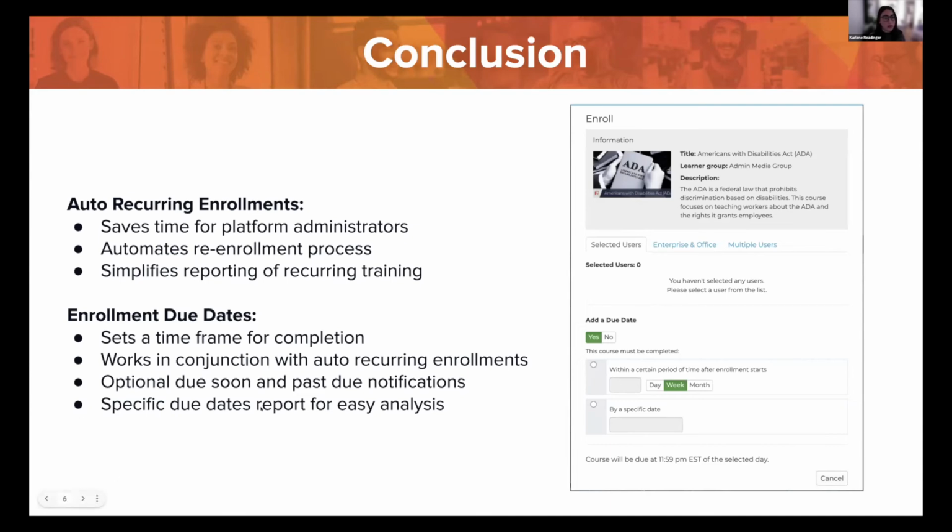And then enrollment due dates, that's going to allow you to set a time frame for completion. You can use those with recurring enrollments or without. And then you'll be able to see all the reporting information with that new enrollment due dates report. You can see who's past due, who's completed it, and who has not.